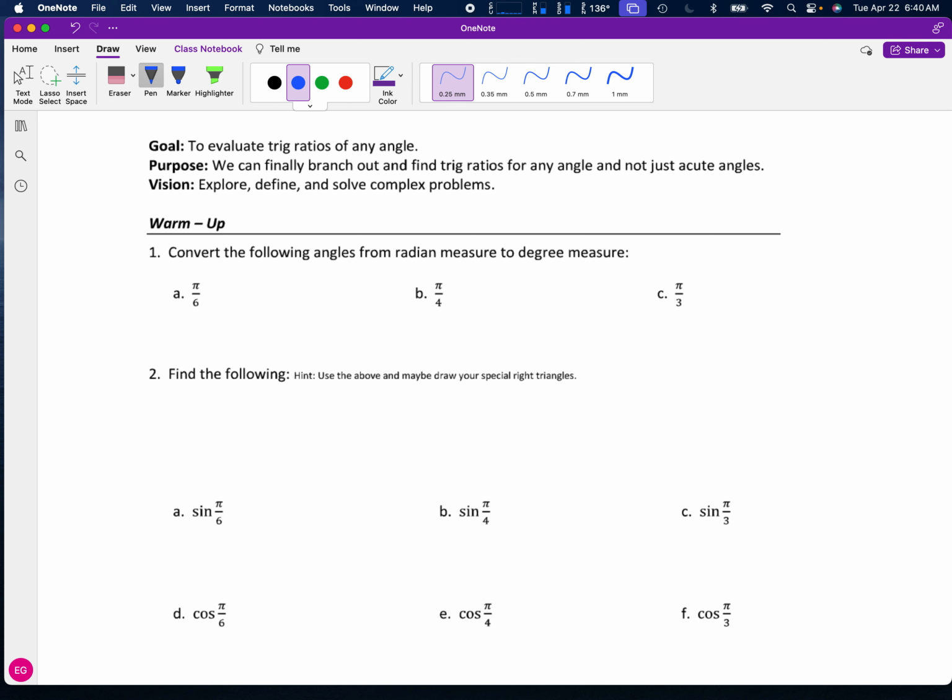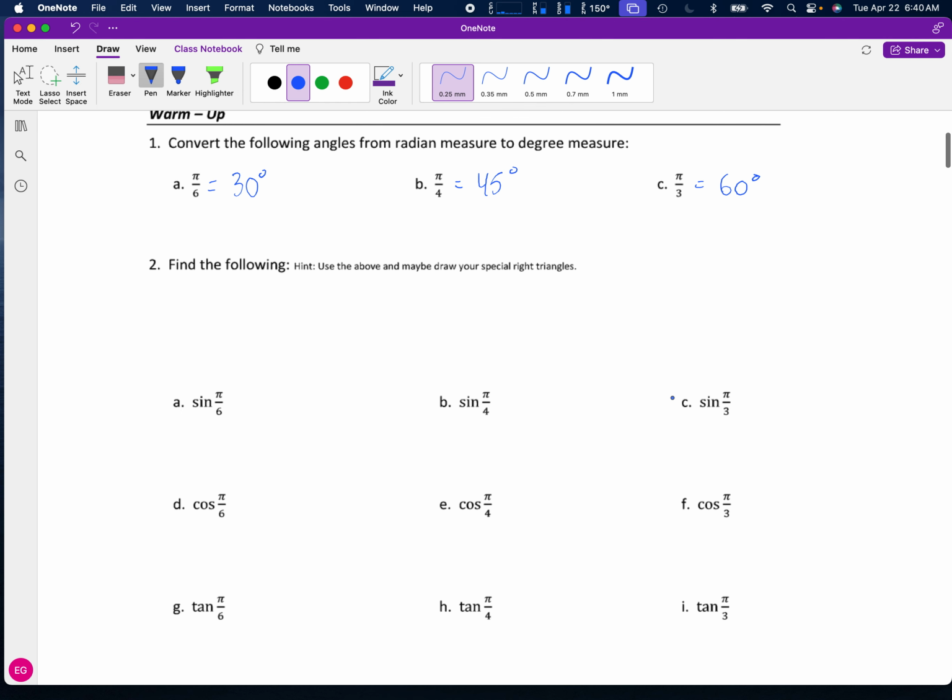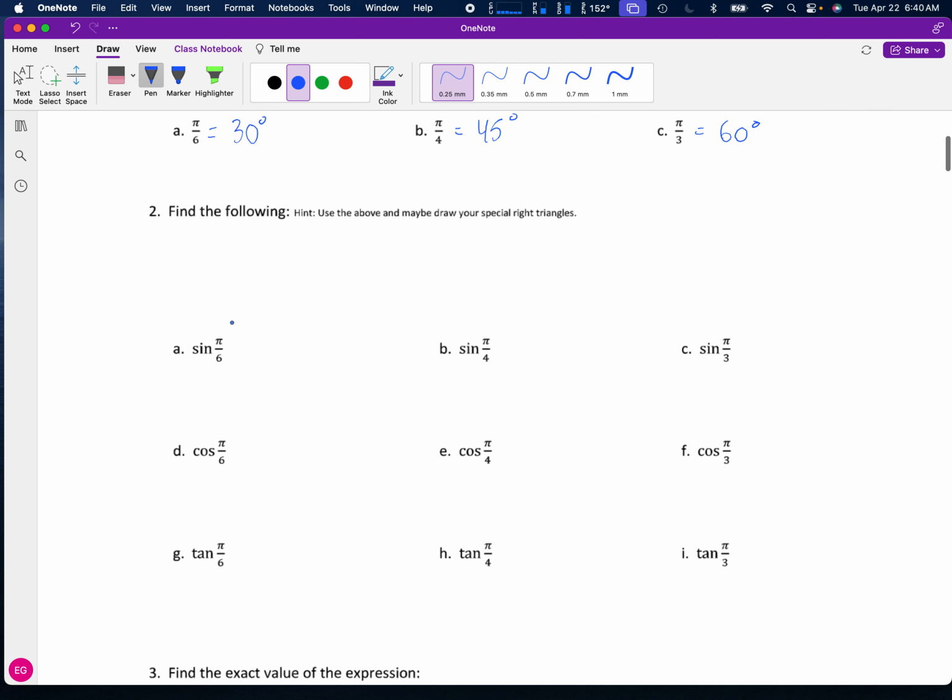So first we've got to convert all these things to radians. The real way is to multiply by 180 divided by pi. That's going to be the real conversion. You could also just replace the pi with 180. Or you could do what I hope you started to do, which is to memorize these three because they are the most basic ones. Pi over 6 is 30, pi over 4 is 45, and pi over 3 is 60. Now it wants us to find sine, cosine, tangent of pi over 6, of pi over 4, and of pi over 3, aka of 30, 45, and 60.